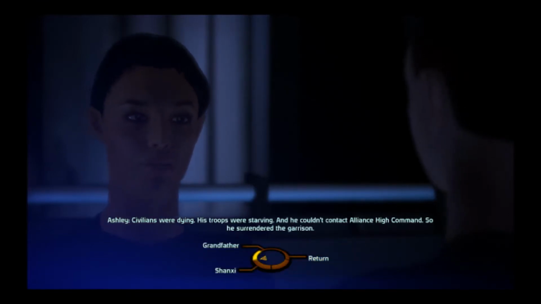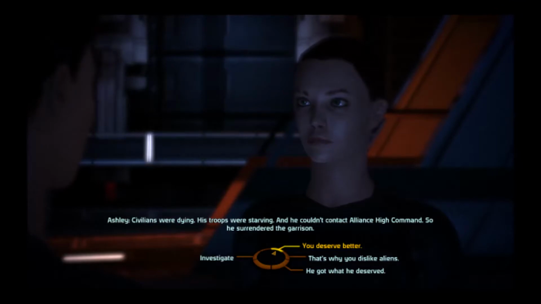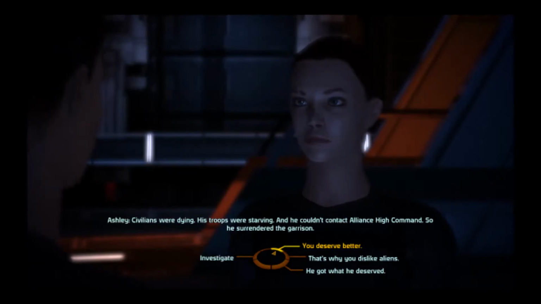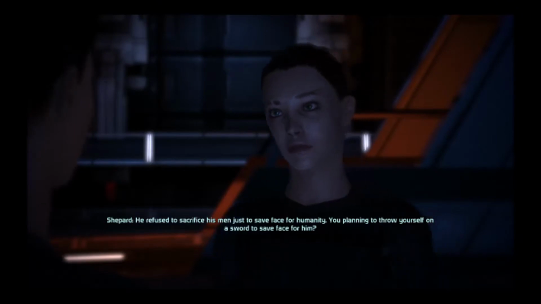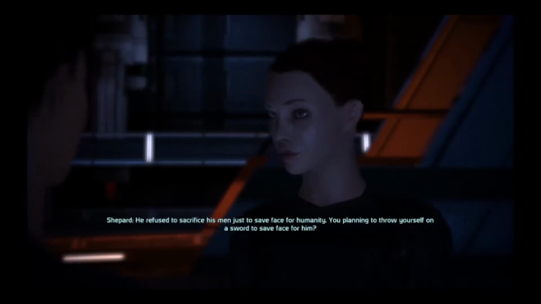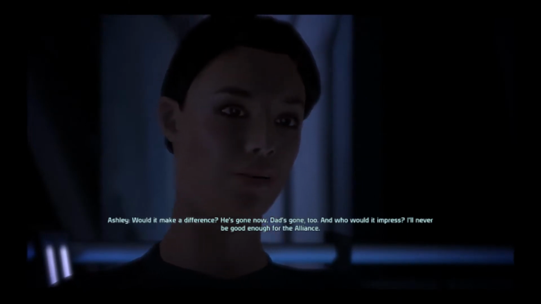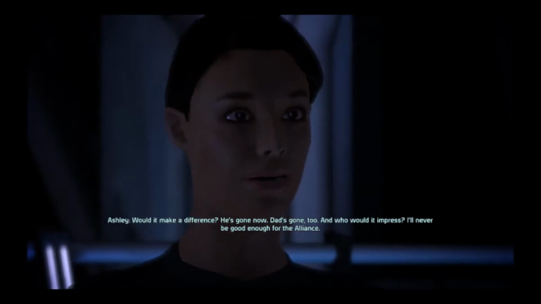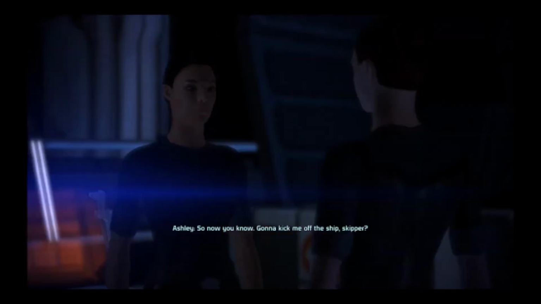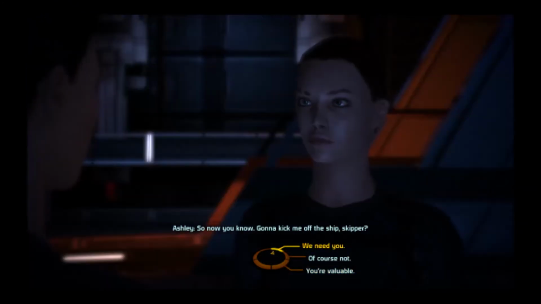So he surrendered the garrison. It's a perfectly reasonable thing to do, from what I can understand. He refused to sacrifice his men just to save face for humanity. You planning to throw yourself on a sword to save face for him? Would it make a difference? He's gone now. Dad's gone too. And who would it impress? I'll never be good enough for the Alliance. So now you know. Gonna kick me off the ship, Skipper?